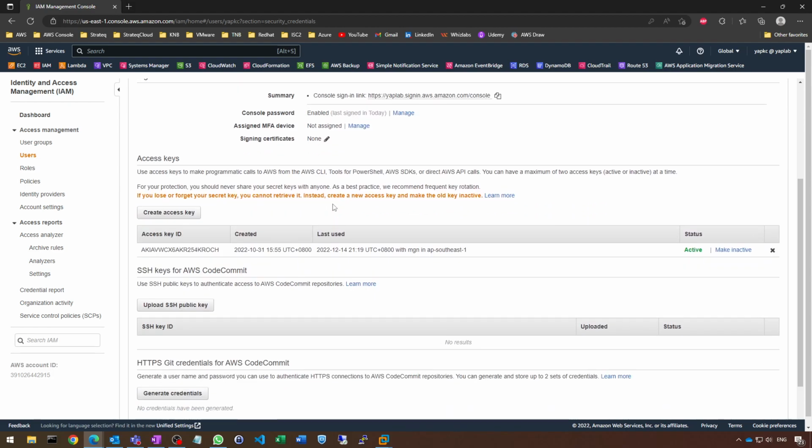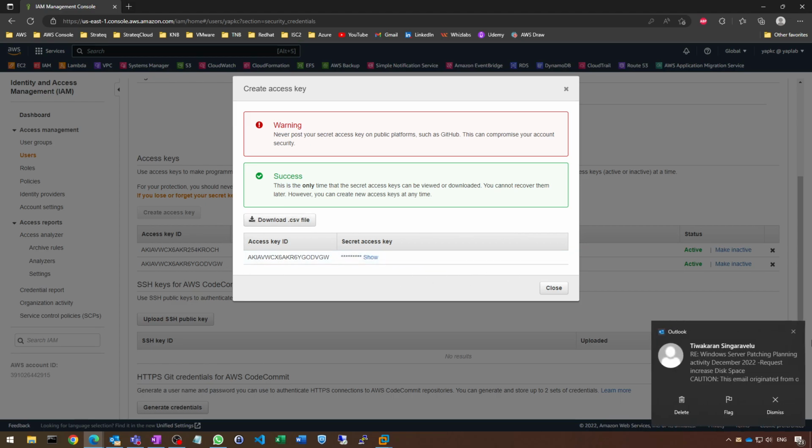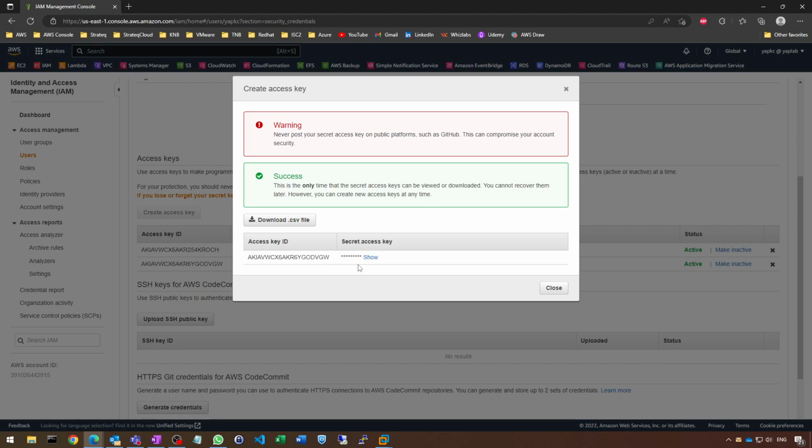To create one, you just create the access key, and it will show you a warning that this is the only time you can view the secret access key. You need to keep this information confidential, because if people have this, they can access your AWS account and your account can be compromised.